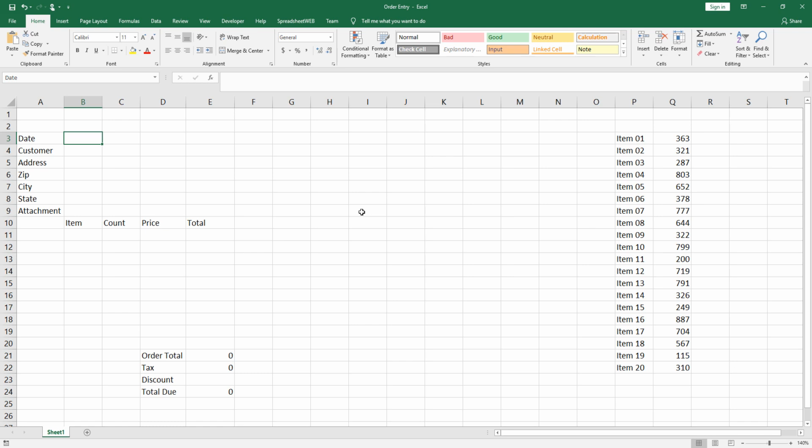Let's take an example. Here I have an order entry workbook which I want to convert into a web application. Here we have various input types like text boxes for customer details, a date field for date selection, a drop-down for item selection, and an order entry table. Most inputs like text boxes and calendar inputs must have a name range in the cell where you want to capture them. For example, for customer name, we have the name range customer.